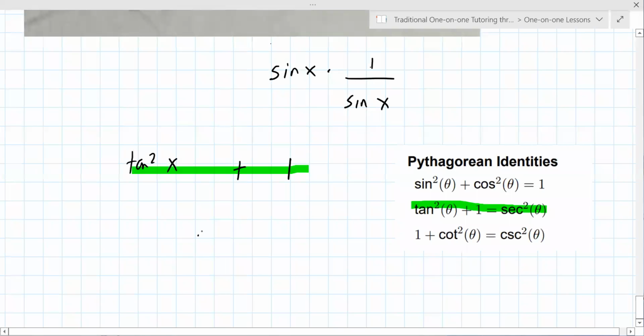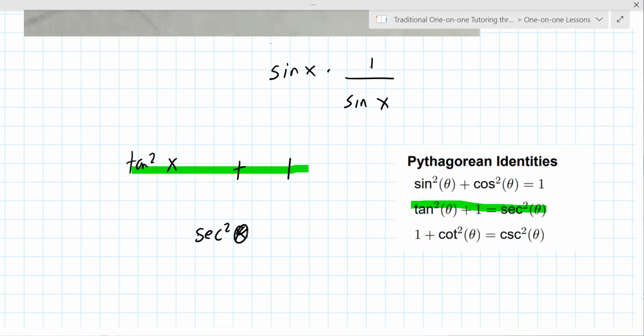Secant squared beta. Or x, yeah, in this case. Yeah, and that's a small thing, but some teachers are really sticklers for that. They want you to use the same letter throughout. I don't really care, but you want to do what they want. And if you write theta, they might say, where do you get a theta from? My reference sheet. Yeah, that's where it is.